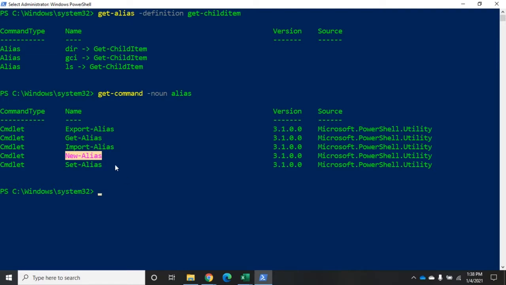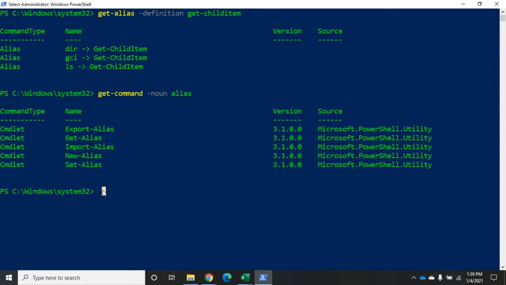So what we can do is an Export-Alias. So I can create a bunch of new aliases, then I can export them, and then every time I open up PowerShell, I can use my Import-Alias to bring all of my aliases back. In case you're curious, Set-Alias doesn't create a new one. That's what New-Alias does. It changes an existing alias. So you're setting the property of the alias.